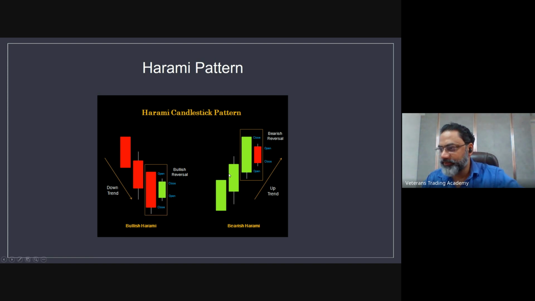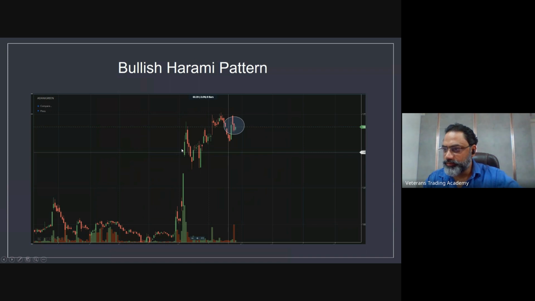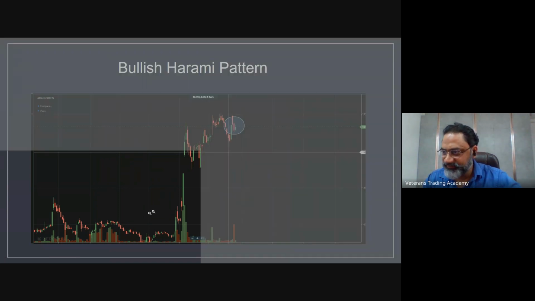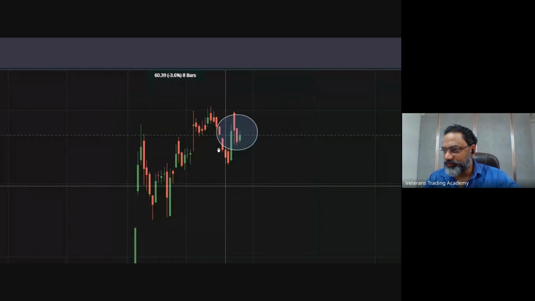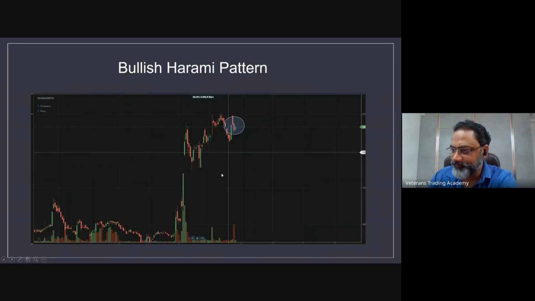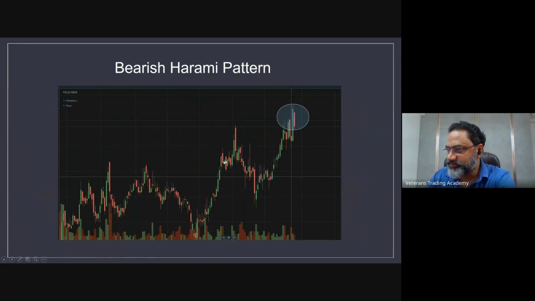Similarly, the opposite of that is bearish Harami, in which again a candlestick pattern is formed where the market has been in an uptrend and has a gap down opening, and it doesn't cover the whole candle but covers a substantial part of it. So these are just some examples which I have taken. This was the Adani Green chart, which now is not a very clear uptrend, but it was some sort of uptrend, and this is a kind of Harami where the market went down for 2 days and then thereafter just stopped for 1 day, and the candle is inside the previous day's candle. Similarly, this is a bearish Harami where the market was in an uptrend and then there's a gap down opening, and the candle though remains inside it but covers a substantial part.